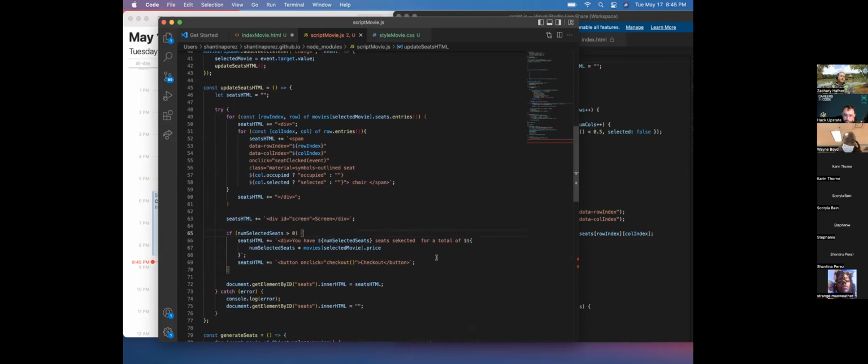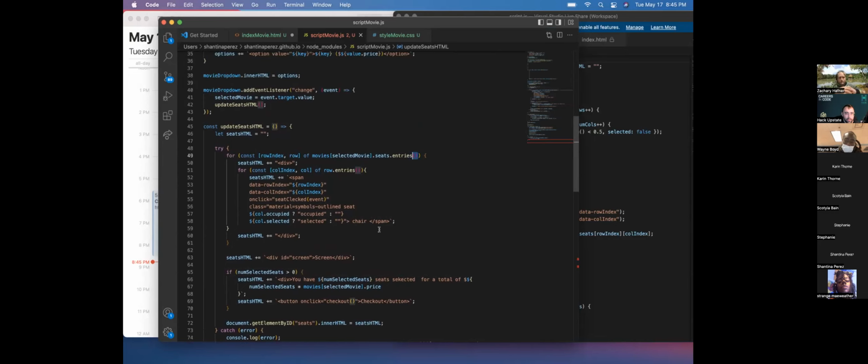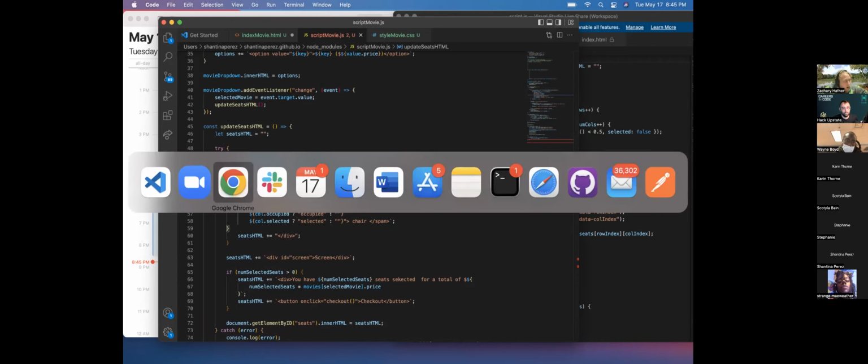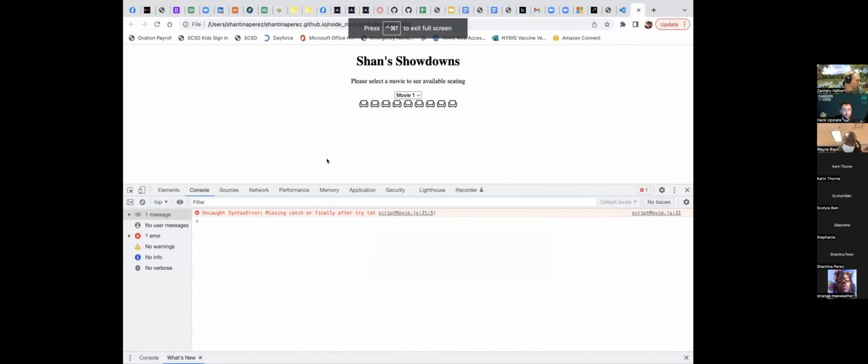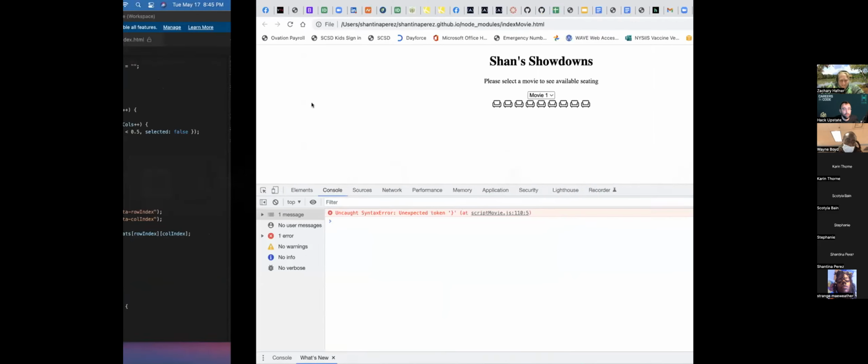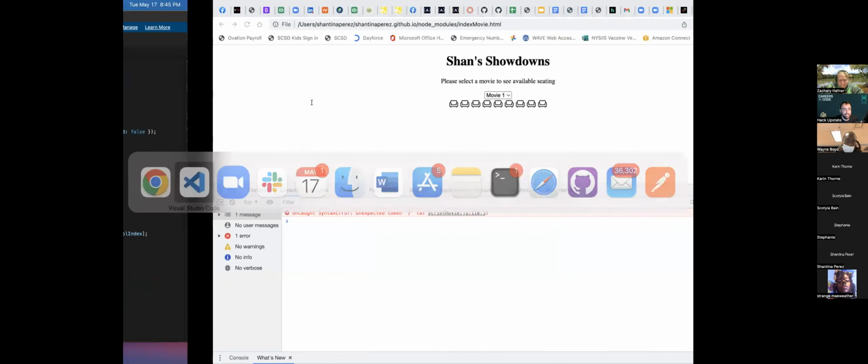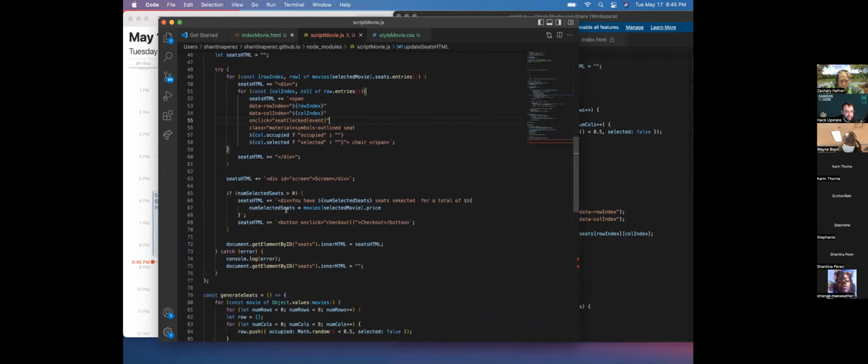Did you say you noticed these shouldn't be red, right? Right. Let's just save it and check on it. Okay, it's down. There we go. Missing catch or finally after, oh, no, unexpected token on 110. Okay, go back. 110.